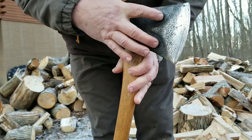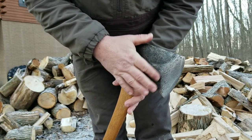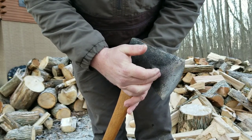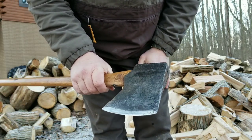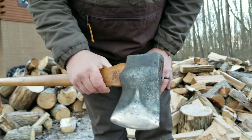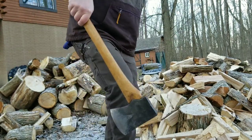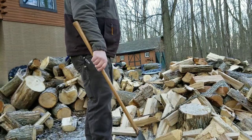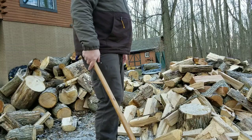And then it has what they call phantom bevels, which help release the wood. It also aids in splitting. So if you think about it, this really is a very good all-around axe. And I love them on straight sticks. When this breaks, if it ever does, it's getting a straight stick again, that's for sure.